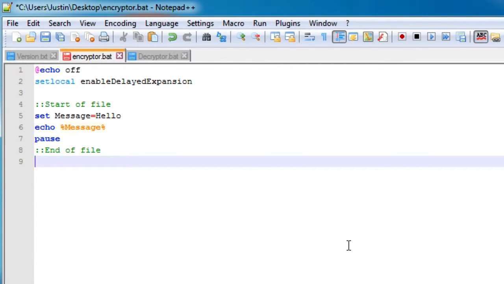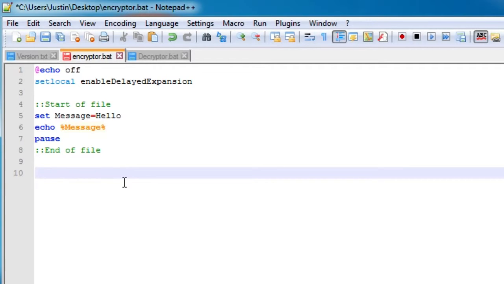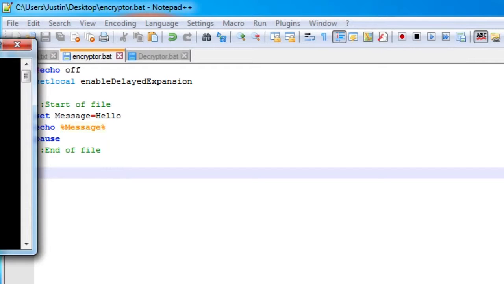So over here we have a simple thing that says set message to equal hello, and then echo hello, and then pause. Now the way Batch actually works is it checks for variables before it executes the line of code, and then it injects those variables in the command before it runs it. So here it's saying set message to equal hello, and then over here it's like, oh, there's a variable in this line, I will look that up, and it says message equals hello. It puts hello in there, and then it executes the line of code. And in most cases that's perfectly fine. In that case it does exactly what we want it to. It says hello, just like that.